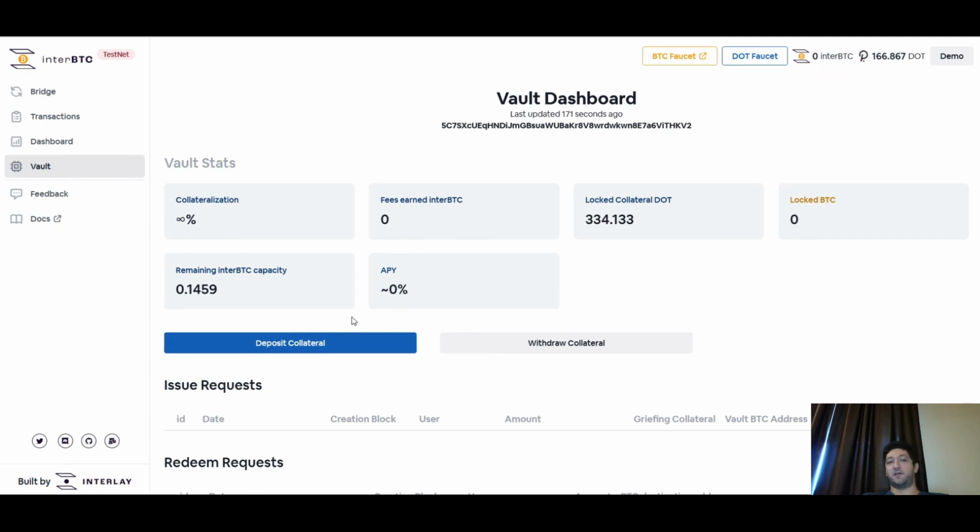As you see, it is pretty easy to install a vault, and I also mention that this is testnet at the current stage, but when it goes to mainnet, you should lock your real Polkadot or other real collaterals which will be available. And I also wanted to mention that the ecosystem will grow and more collaterals will become accessible over time.